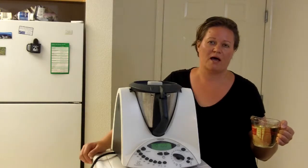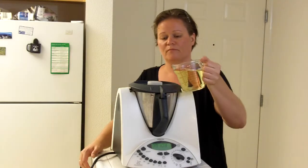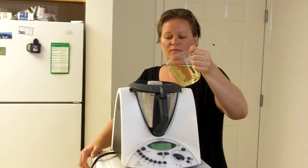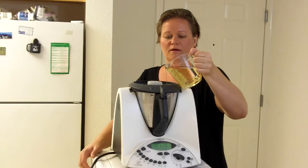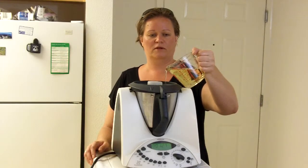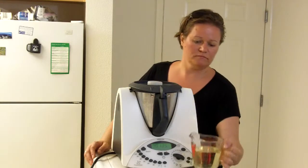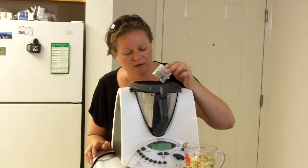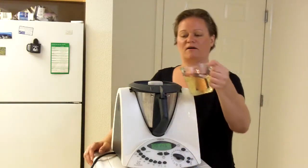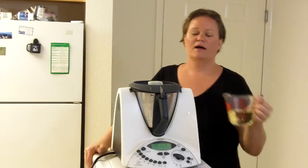I use a sunflower oil — you can use any oil you want. I prefer a very neutral tasting oil. I've used walnut oil in the past; you could use vegetable, corn, or canola oil, though I don't personally use those. So I'm just going to add this oil in a steady stream and it'll drip down. I've got almost half of the oil in now, and the mayo is actually coming together well. At this point I could start adding the oil a little bit faster, because once you've achieved an emulsion it's just a matter of adding more oil.